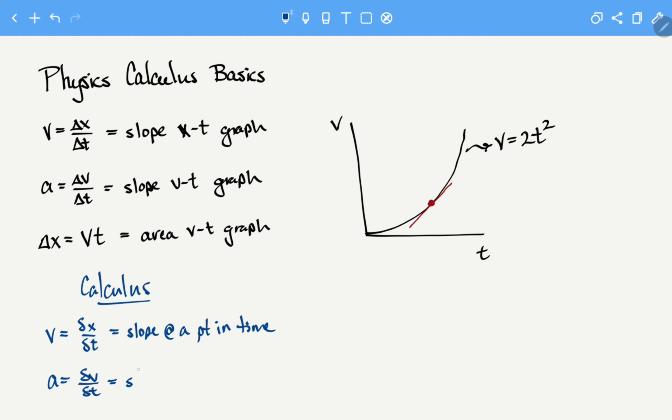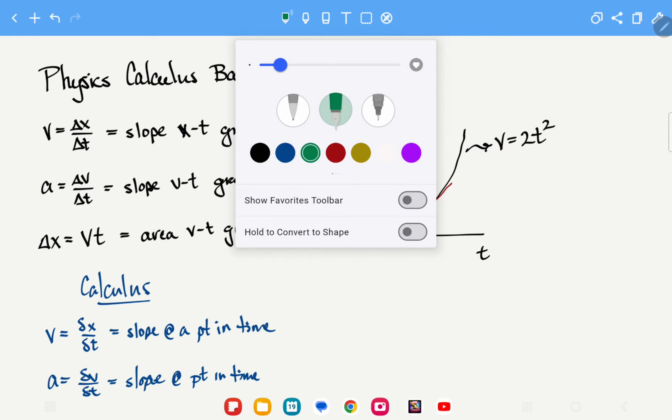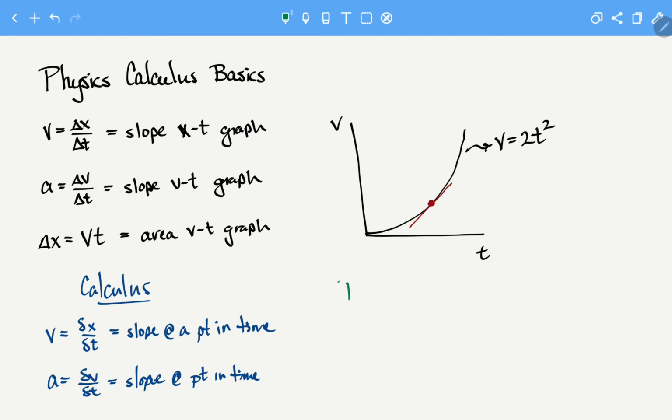So again, it is still technically, fundamentally, very much similar to the slope, except again, it's the slope at a specific point in time. All right, so we're again zooming into that really specific spot there. Now, that means that we can actually get a value for this. So let's talk about the most common way that we're actually going to do that, and that's called the power rule. All right, so power rule for taking derivatives. Okay, so this is specifically derivatives.